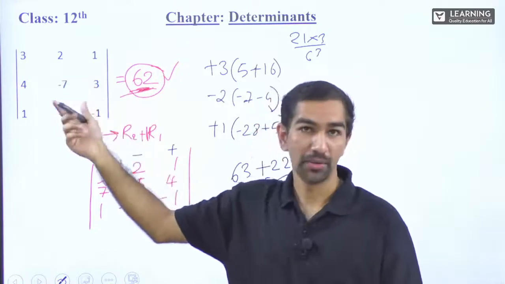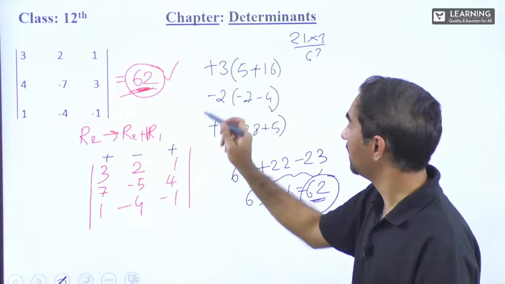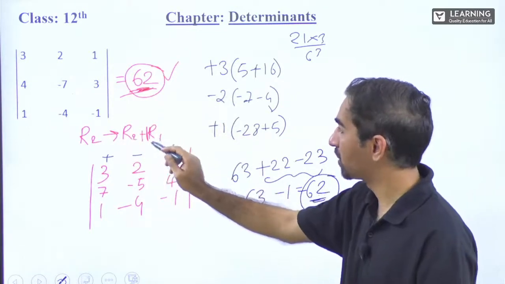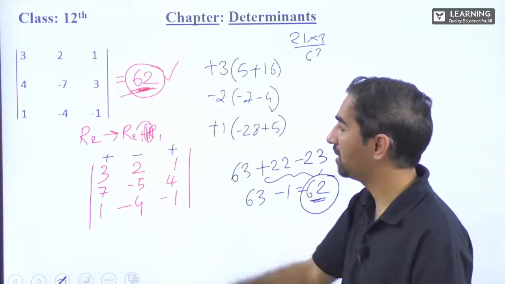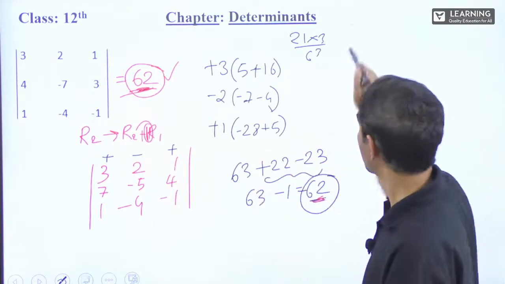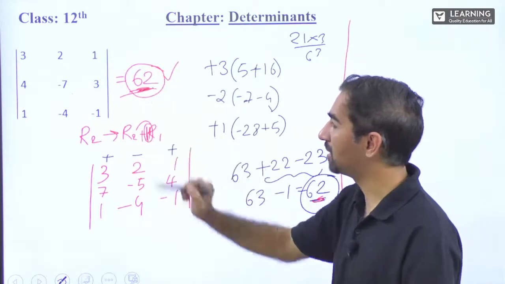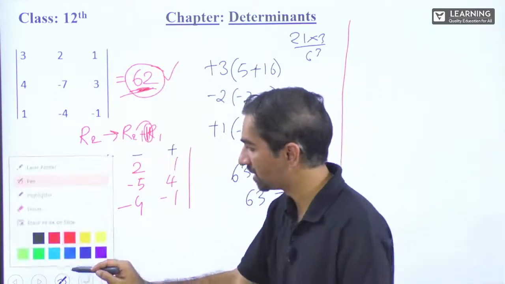For this original determinant, what we will do is R2 is equal to R2 plus 1 times of R1. Any other number also can be added here, so you will be getting the same answer. We'll do one more small example, students. This time we will take another row, another equimultiple. We'll see whether we are getting the right answer or not.